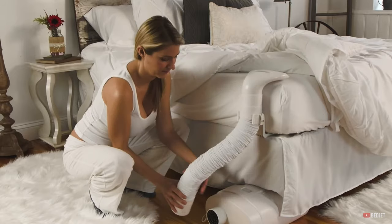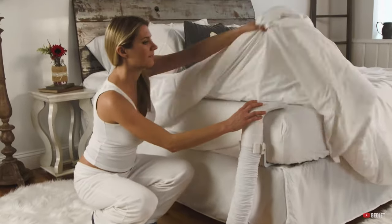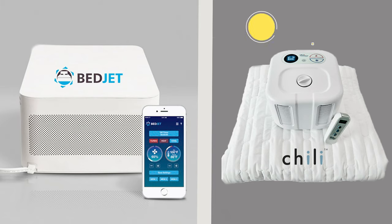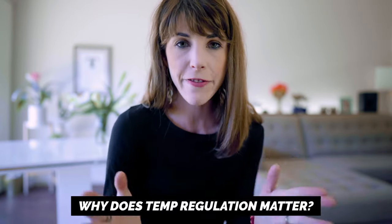Now, of course, there are a lot of other devices in the market that do similar things, like the BedJet 3. But many of them, like the BedJet 3, actually use air instead of water to regulate the temperature. So why does this matter? Well, with water, you're actually able to keep the temperature significantly warmer or cooler. Now, the ChiliPad gets down to 55 degrees Fahrenheit, whereas the BedJet 3 only gets down to 66 degrees. And on a night when it is sweltering in the middle of summer, that 11 degree difference, trust me, it makes a huge difference.